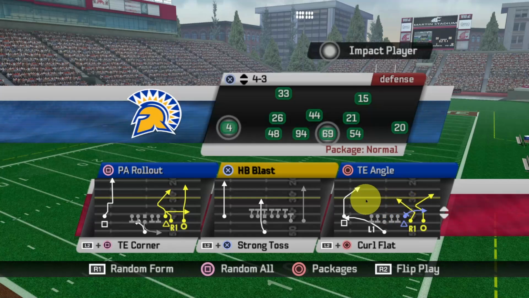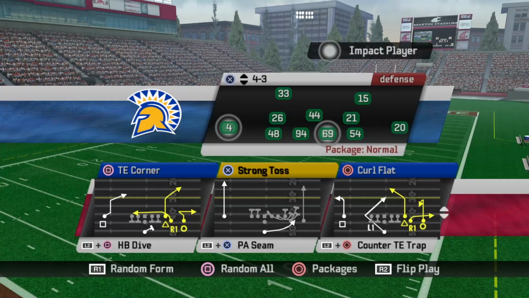So against man, you just read the safeties. If they come down, go to the post. Otherwise, just go to the delay route if you're on the right hash. But if it's against zone, look for the angle route over the middle. Look for the post if you got time to throw it, but otherwise just go to your delayed route. It's just a good combination of routes, good spacing, and I'm a big fan of it.